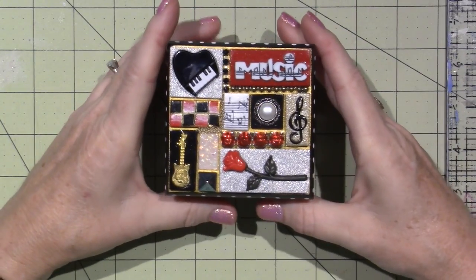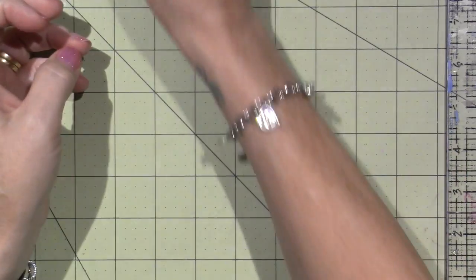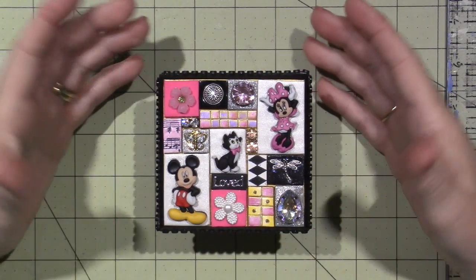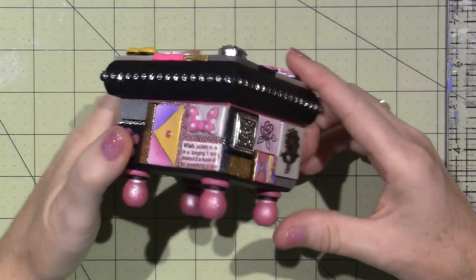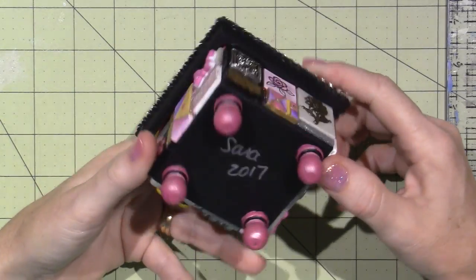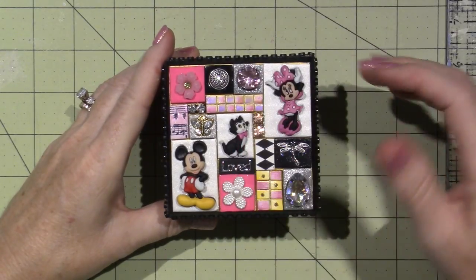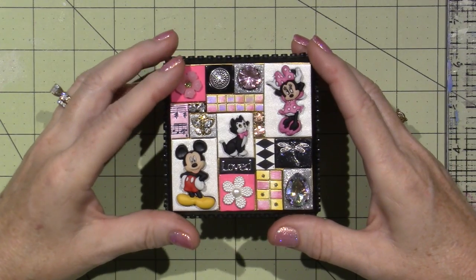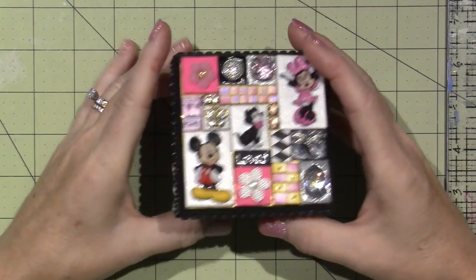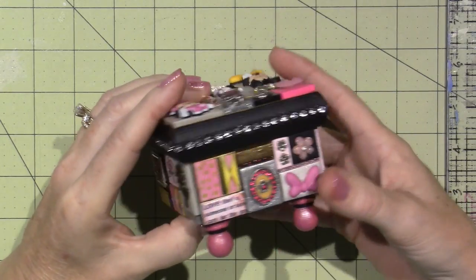So I have the music one, and I have tiles all the way around. It's so stinking cute. It's just a pink and black Mickey theme, but there's Minnie and Figaro — I think that's the cat's name — some jewelry pieces. It's just too cute, and I don't know that I'll ever make anything like this again.